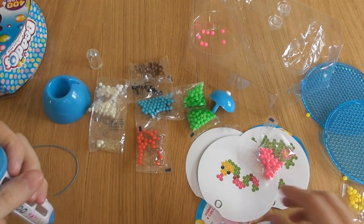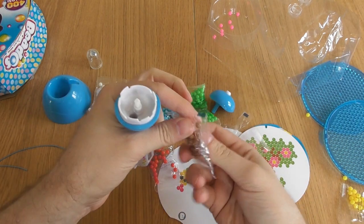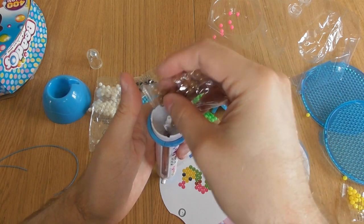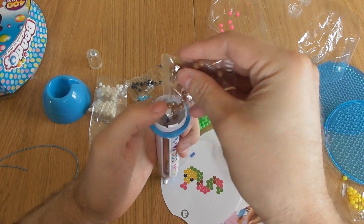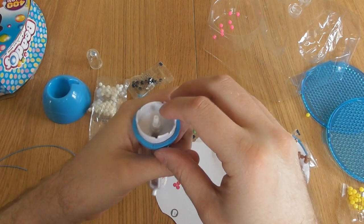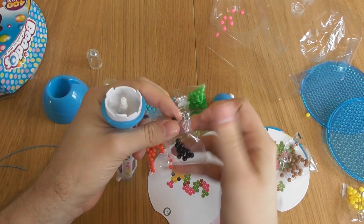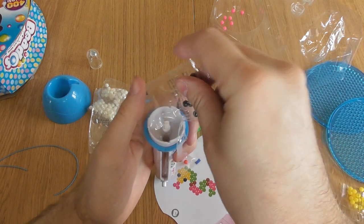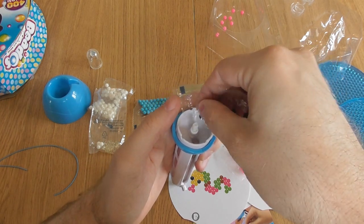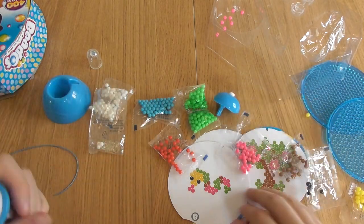Right. What other colour? We need some browns. Some brown BEADOs. Right, so there's the browns. Do look slightly like mouse droppings or something. But who are we to judge when the thing's called BEADOs? And then what else? Black. Two black BEADOs. Right, more on the floor. Why don't you get very many black ones? What's the deal?